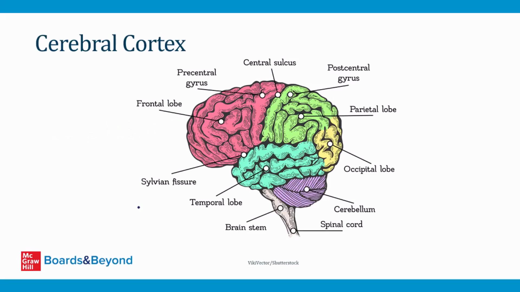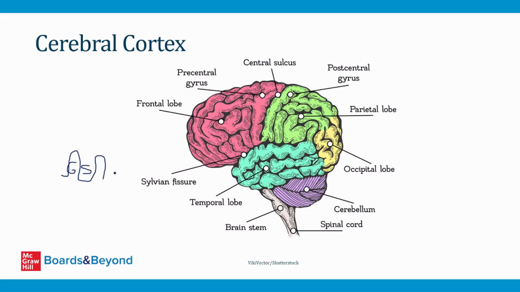So shown on this slide is a drawing of the cerebral cortex. It's the outermost layer of the brain, and as you can see depicted in this drawing, it's made up of a bunch of little peaks and valleys of brain tissue. Each of these peaks is called a gyrus. Multiple peaks are called gyri, and each of the valleys between peaks is called a sulcus. Multiple sulcuses are called sulci. So we say that the cerebral cortex is made up of gyri and sulci, and that's what you can see in this image on the screen here.